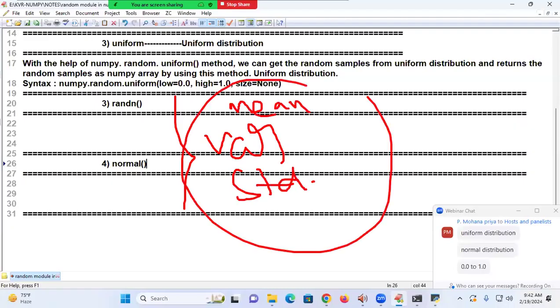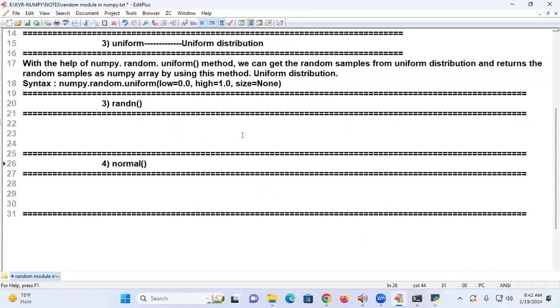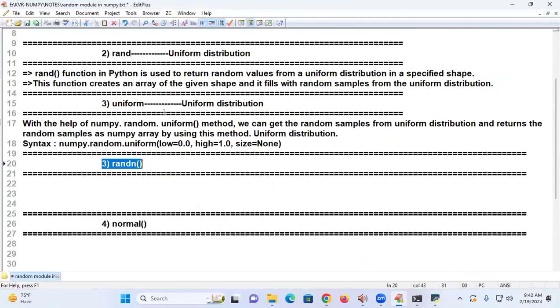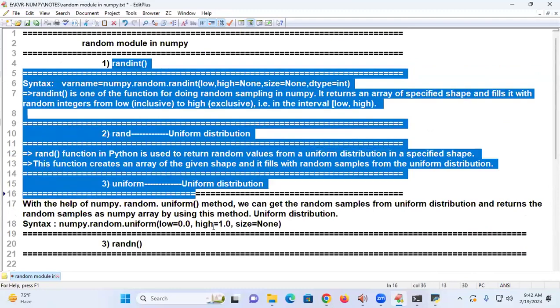I regularly use variance, standard deviation and mean in these cases. I will explain this in detail in NumPy. There is a concept called statistical operations. Okay? I will send you this documentation along with this once again.